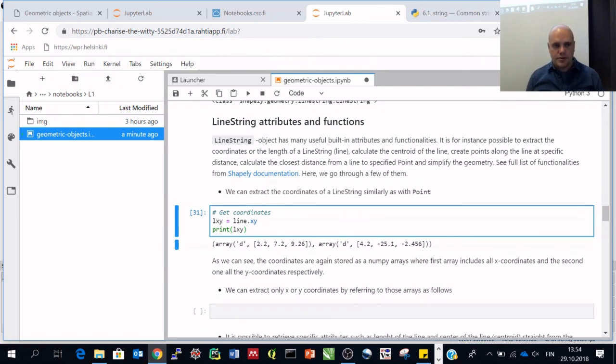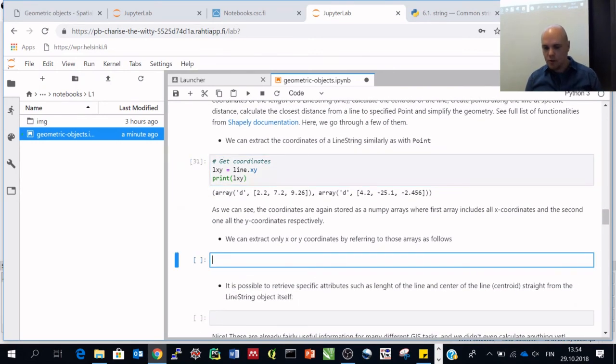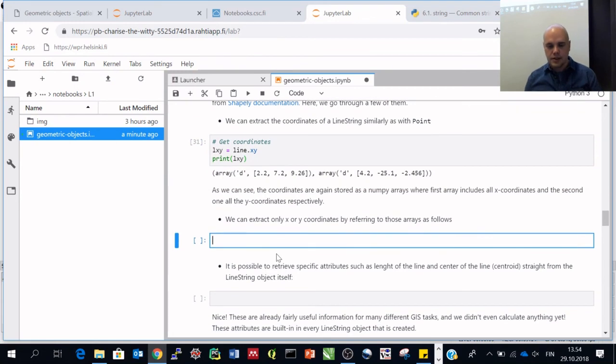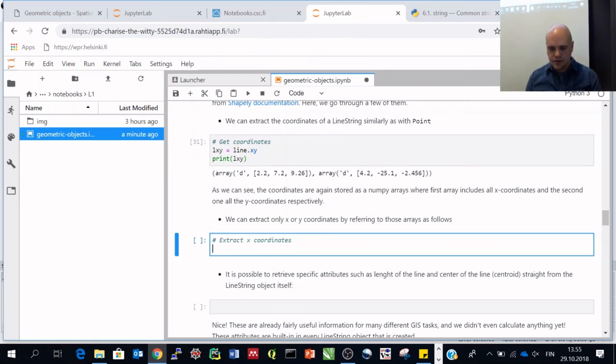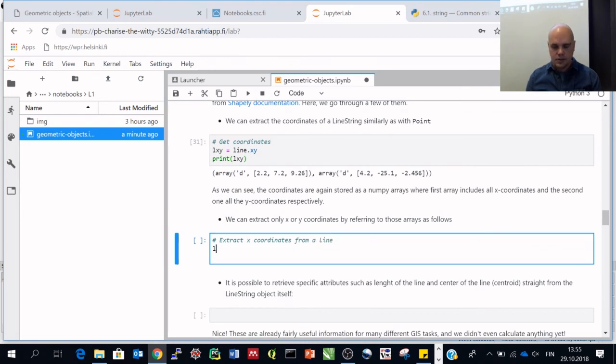But of course typically you want to extract only x and y coordinates. So let's see how we can do that. Extract x coordinates from a line. Let's create line_x.